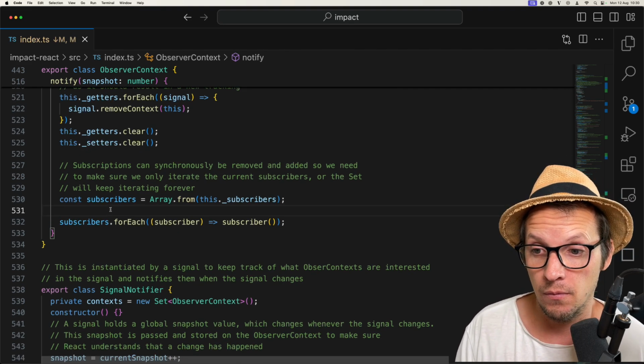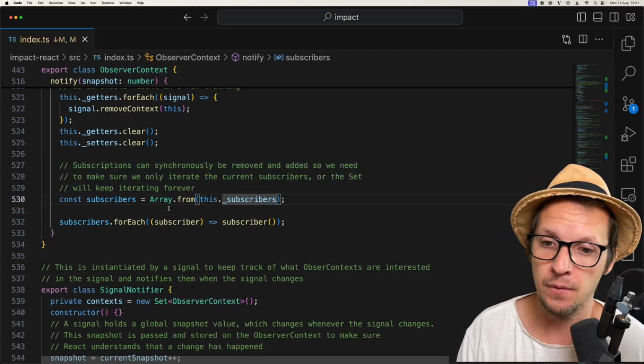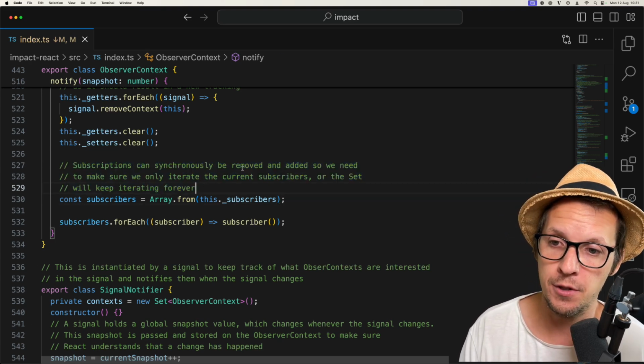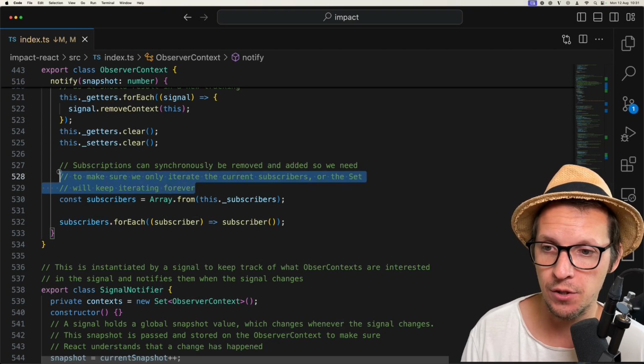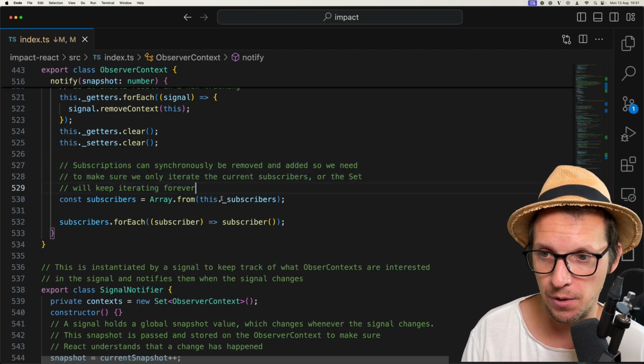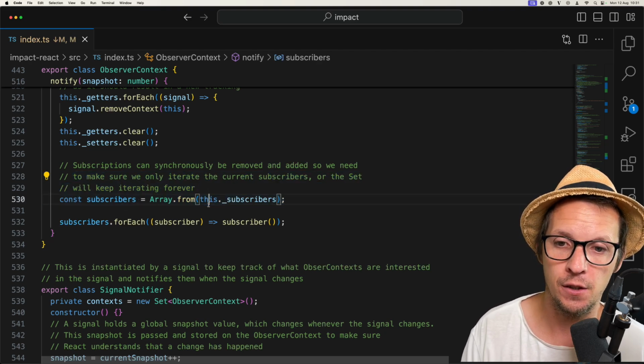The thing though, and this is a thing that's hurt me a couple of times, is that subscriptions can synchronously be removed and added. So we need to make sure we only iterate the current subscribers, or the set will keep iterating forever. This is a funny infinite loop.